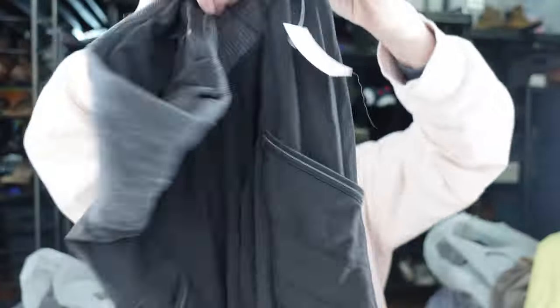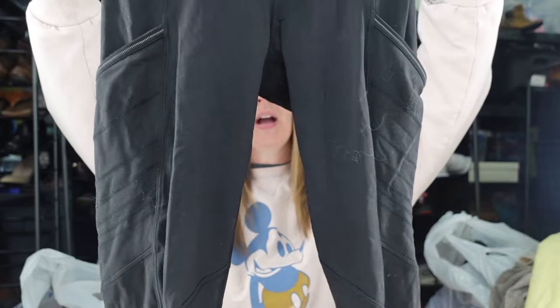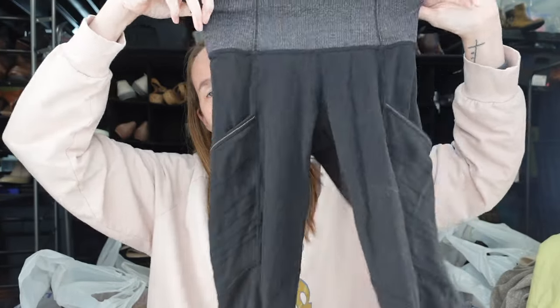Next up, a pair of Lululemon leggings. We're going to see if my niece Grace wants them — they're a size 4. They're a bit of an older style with this gray waistband on top. If she doesn't want them, my niece Emma might. They're full length and I think high-rise. If neither of them wants them, I'll list them. There are some numbers inside the pocket, but not as many as the newer ones.